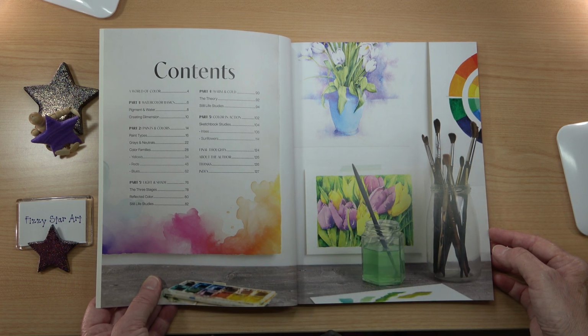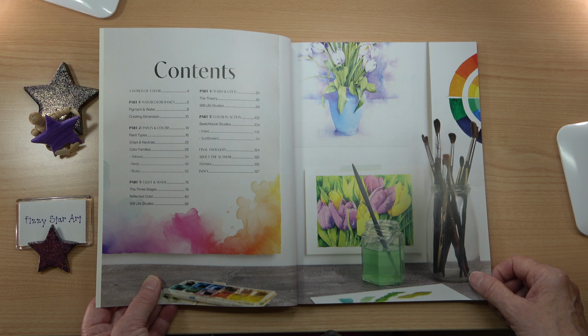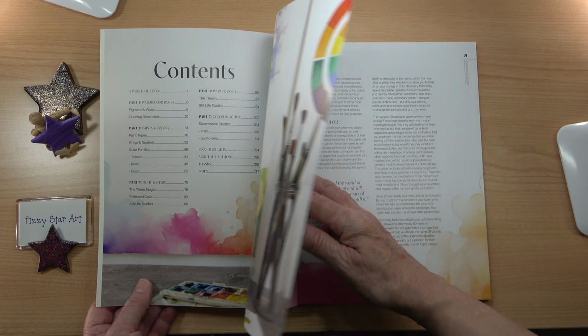A World of Colour. Part 1, Watercolour Basics, Pigment and Water, Creating Dimension. Part 2, Paints and Colours, Paint Types, Greys and Neutrals, Colour Families, Yellows, Reds and Blues. Part 3, Light and Shade, the 3 stages, Reflected Colour and Still Life Studies. Part 4, Warm and Cold, the theory, Still Life Studies. Part 5, Colour in Action, and we have sketchbook studies, irises and sunflowers. Then we've got some final thoughts, about the author, thanks and index.